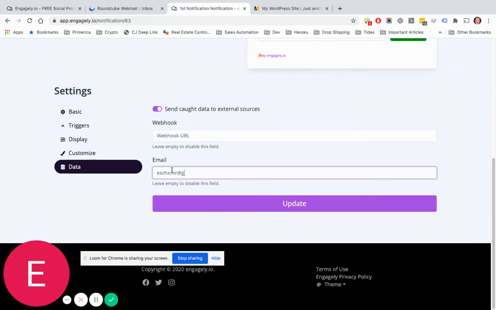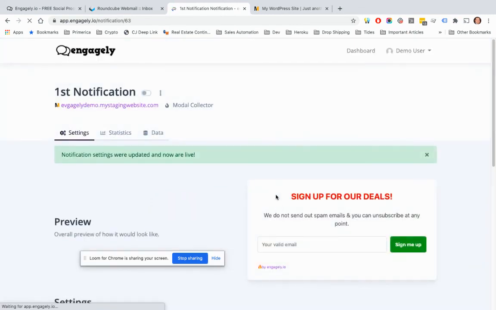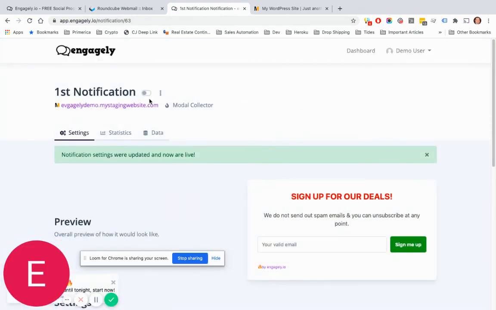So I'll just send it to my email address. Okay, and that's that. Or I could even send it to the demo account that I had set up as well. Actually, let's do that. Let's do demo user since we're still logged into that. So we'll have that sent there. Okay, and we'll hit update. And then the last thing, if you recall, is we're going to hit change the status. So now we've just made this live. That's it. It's live on our system.